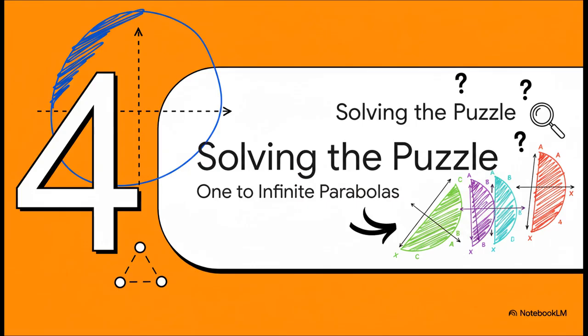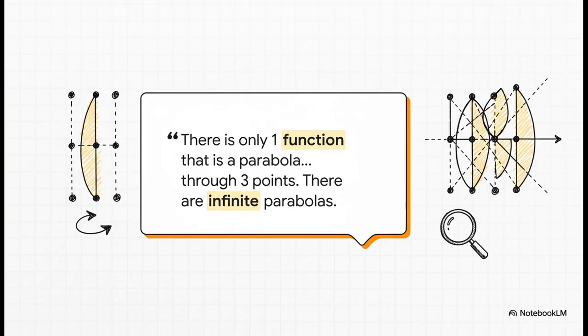All right, deep breath. We've defined what a parabola really is, and we've got a solid handle on its axis of symmetry. So now, armed with all this new knowledge, let's circle back and finally solve that mystery from the beginning. This quote from a Reddit discussion really just hits the nail on the head. The absolute key word here is function. There is only one parabolic function that can go through 3 points. But, and this is the big but, a function isn't the only type of parabola out there.